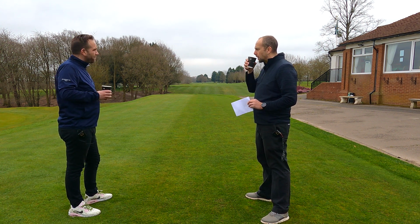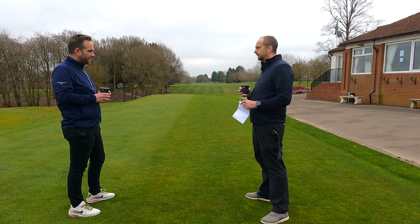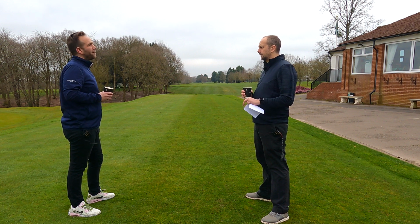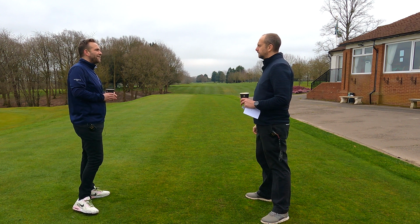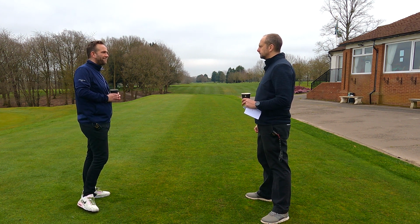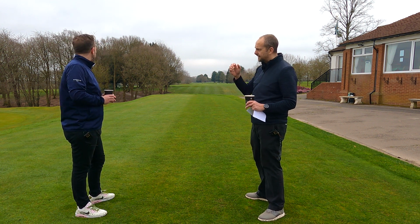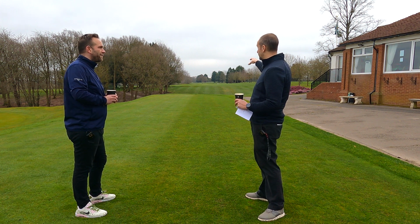I think most of the scratch golfers are going to play something like a hybrid, 3-iron, maybe 3-wood, depending on the weather conditions, to leave you at the top of the hill. That's going to leave you 120 to 130 yards in, a nice little wedge or whatever it may be, and open up. But some people are just going to whack a driver down there, get as close as they can. In terms of percentage play, what would you give as a scratch golfer standing on this hole? It's hybrid, top of the hill. Just short of the hill.